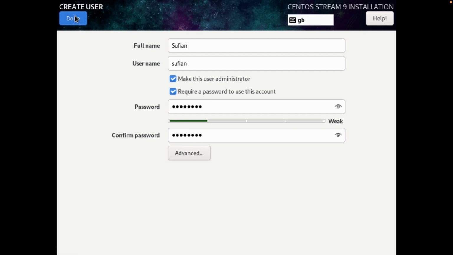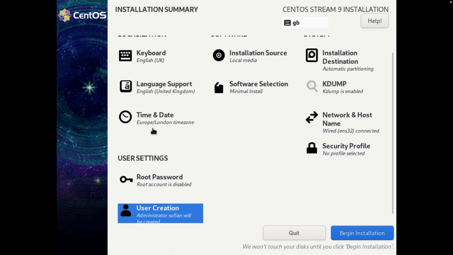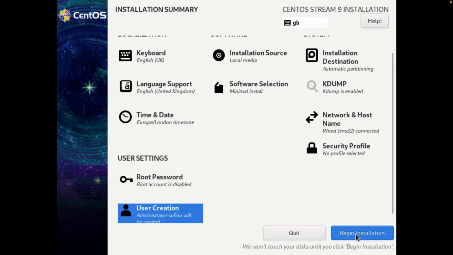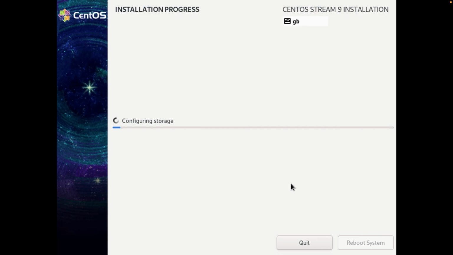Now that it's done, I'll click on done and then another time. That's all. We have configured everything the way we wanted. You can make the changes, but just make sure if you are installing it on Mac Intel, you may not need IPv6. So from network and host, get rid of that, and just make sure there are no red warnings in any of these fields. Otherwise, this begin installation button will not work. So now that everything is set, I'll click on begin installation.